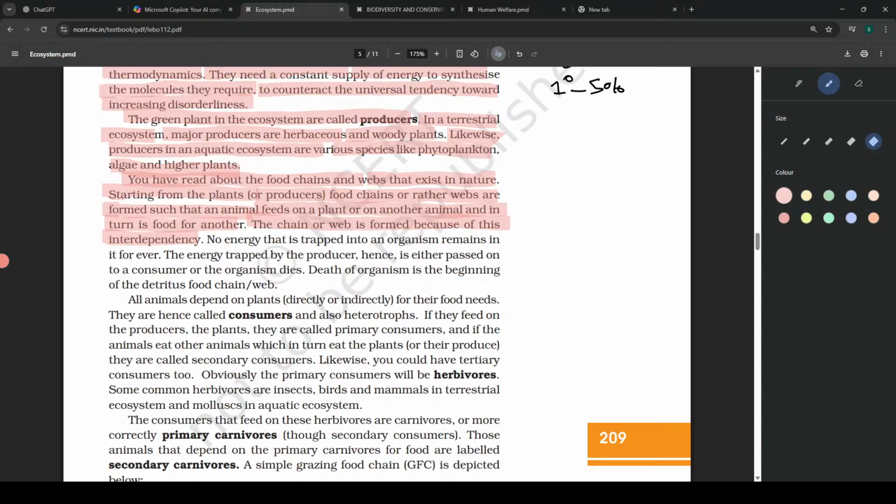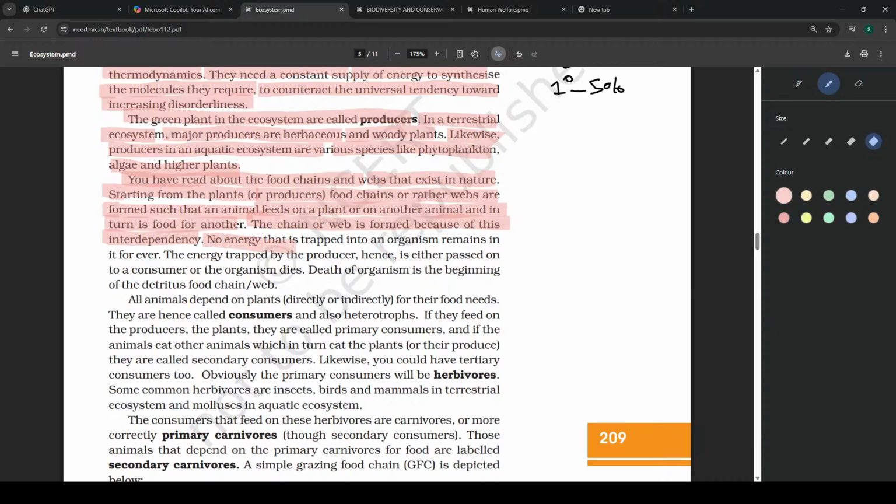What is a food chain? When one organism is eaten by another organism and energy is transferred, and the next organism is again eaten and so on, this constitutes a food chain. It is more complex than a simple chain. It's not that grass can only be eaten by a goat or only by a cow. It can be eaten by all kinds of herbivores or even insects. So it forms a complex web called the food web.